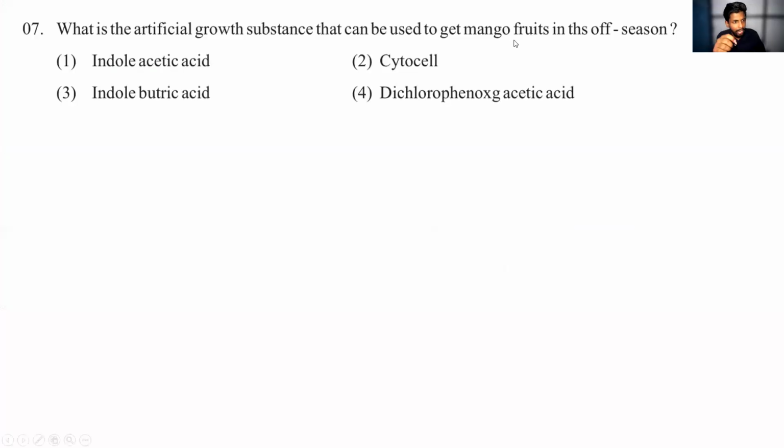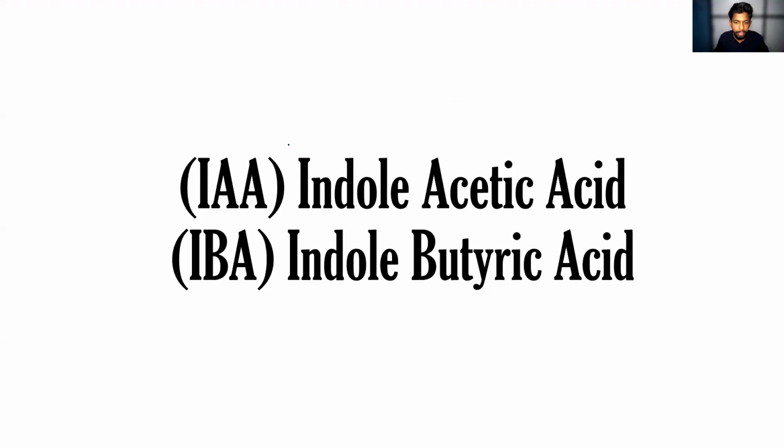You know, the cytosol is the one responsible for producing the mango fruits during the off seasons, right? And here they have given another option, right? Indole acetic acid and indole butyric acid. We'll discuss those things, right? What is the function of indole acetic acid and indole butyric acid?